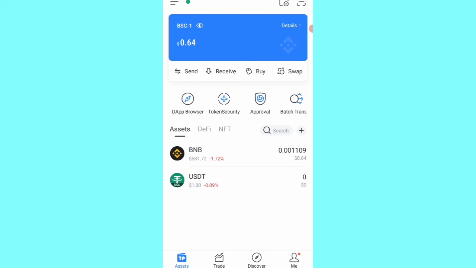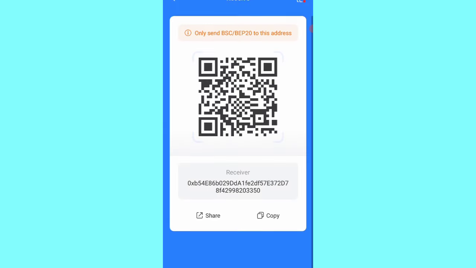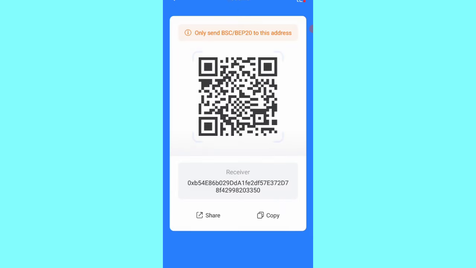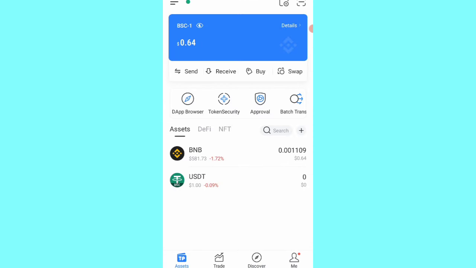I will show you how to proceed with it. So I want to deposit $50 to this platform. What I need to do is to copy my USDT address. I'll click on receive, then I'll copy. You see BEP20, it has to be the BSC network. So I'll copy, and I'll go to where I have my USDT and select BEP20. Let's assume I'm going to where I have my USDT. I'll just show you how to select the BEP20, so you know which one to send to this particular platform.